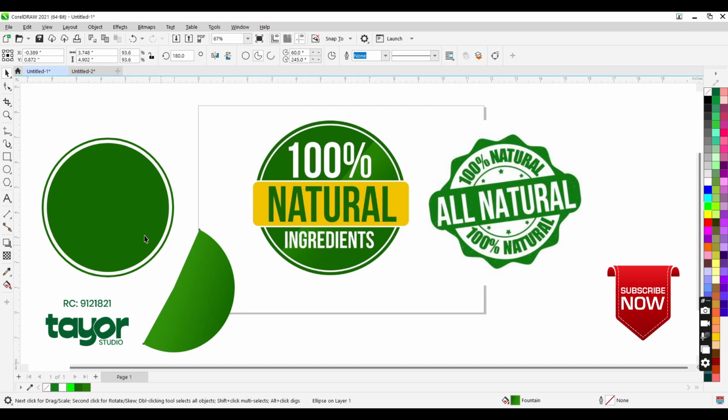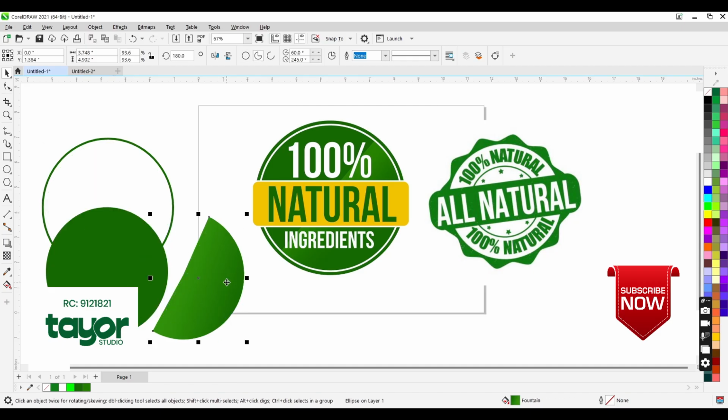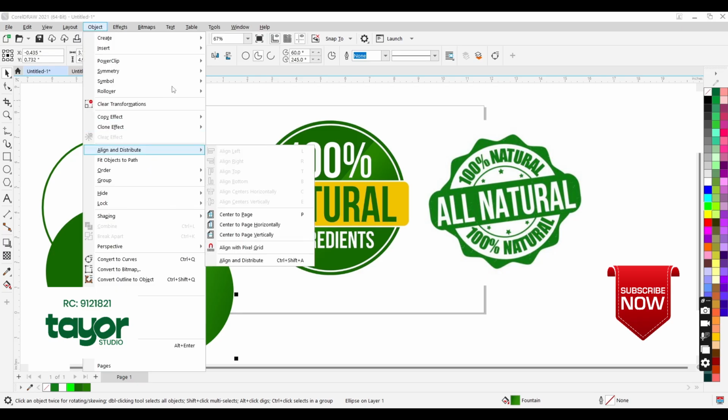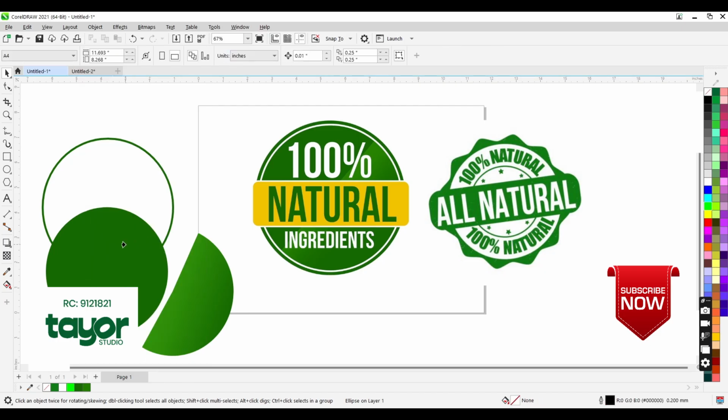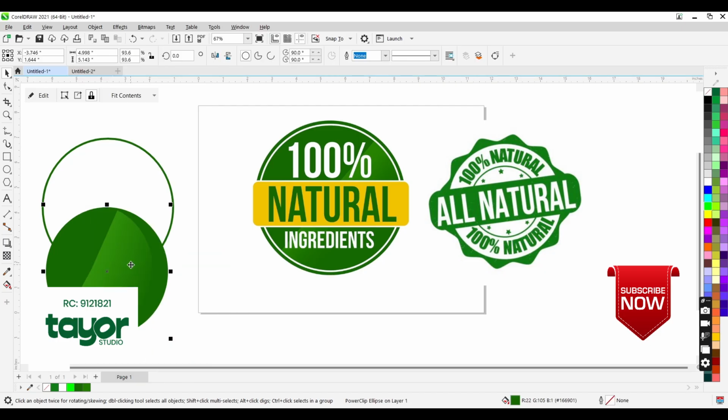You can see now, you bring the inner circle down, then you click on that half circle. You see the half circle? Then you go to Object, you see PowerClip, and you PowerClip it. You press on it and click on the inner circle.